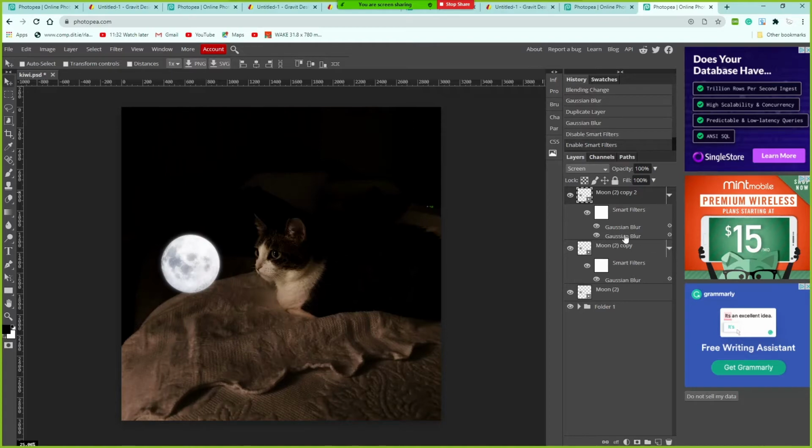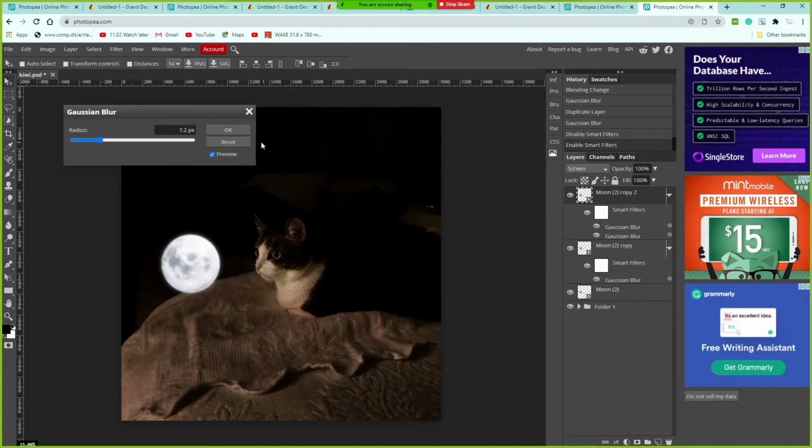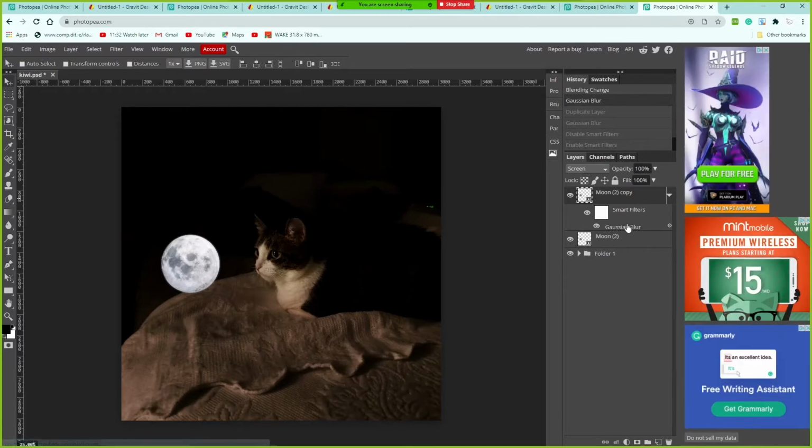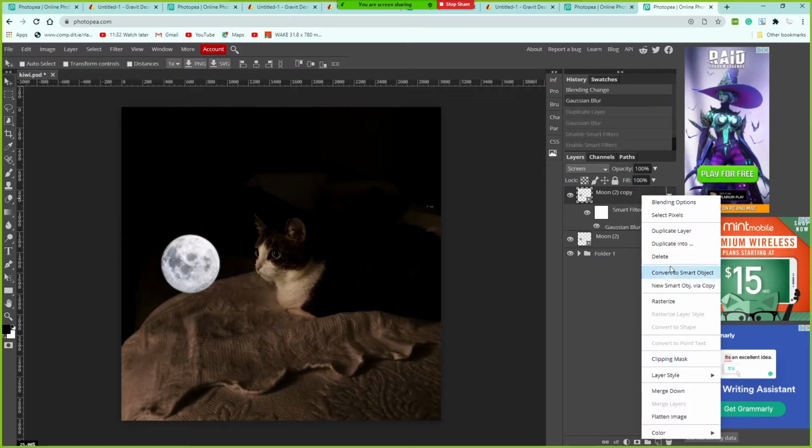Why is there two of these? Okay, so we're gonna right click, duplicate layer.